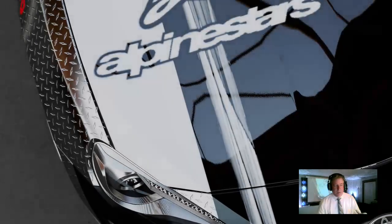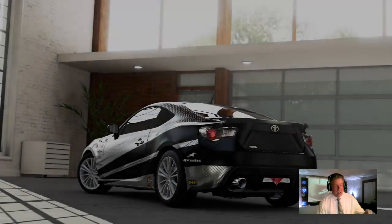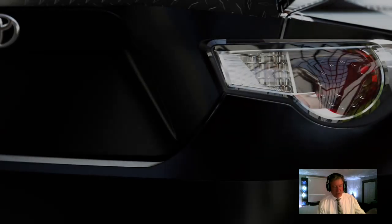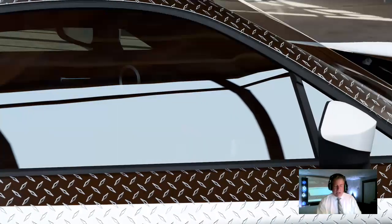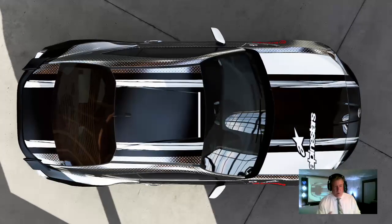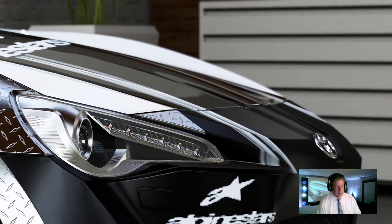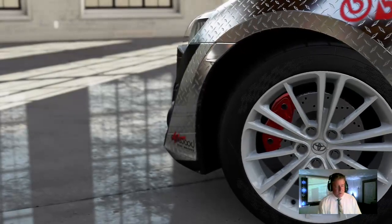Obviously, diamond plate would not be aerodynamic at all, but that's not really what this was. This particular design was about fun, just being free with the materials and coming up with something. The white, the black, the chrome, I guess it's polished. Could be chromed, but the white and black with the wispy white in the black with the chrome, I thought it was successful. And again, semi-transparent in a lot of places. Those front and also white wheels.